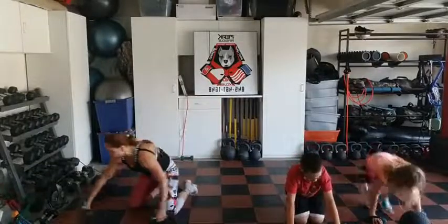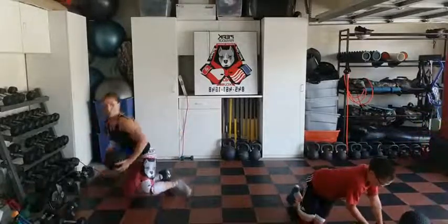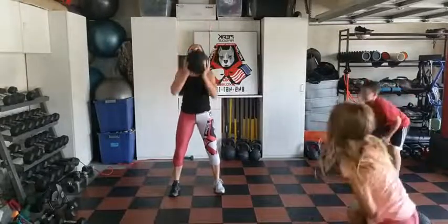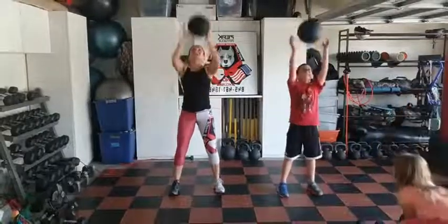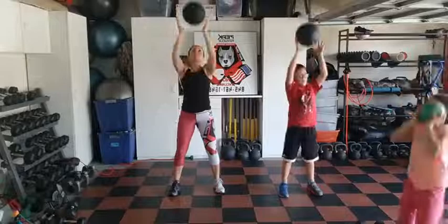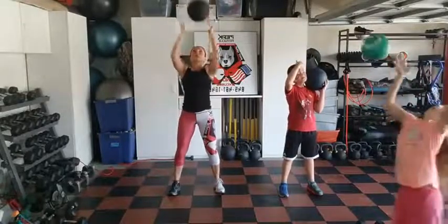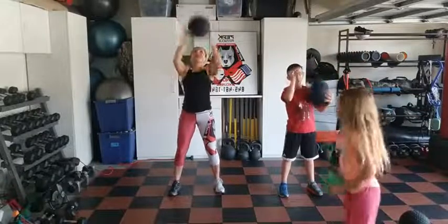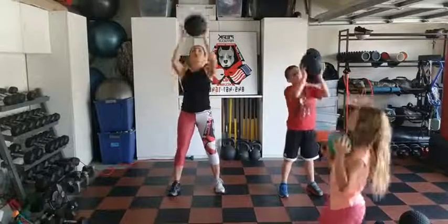All right, dumbbells to the side. Medicine ball. Medicine ball toss, go. Toss it, now stop. You're going pretty fast. Stay in place, don't jump. Toss that ball straight from the chest, guys, straight from the chest.